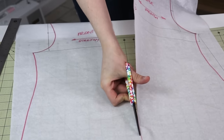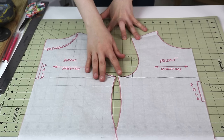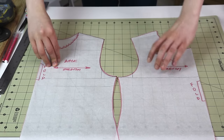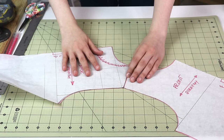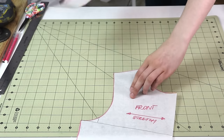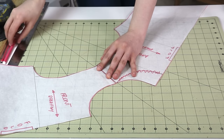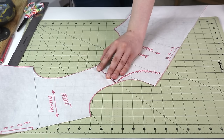Now that this is done, let's cut it out. For best results, place the armhole next to the armhole and double check the shape — a really nice sort of teardrop or oval shape — so we know that area is going to look really good. Also place it shoulder to shoulder and make sure that the length of the shoulder aligns and that this line is really nice and smooth. Then take a look at the front neckline as well, placing shoulder to shoulder. Here I would probably need to adjust my back neckline just a tiny bit so it's a little bit smoother all the way around. But all in all, this is a good start.